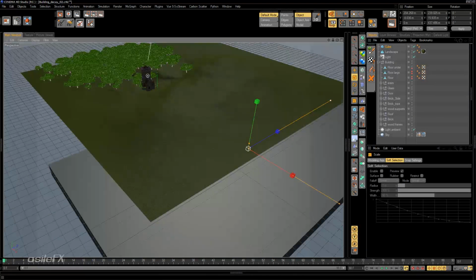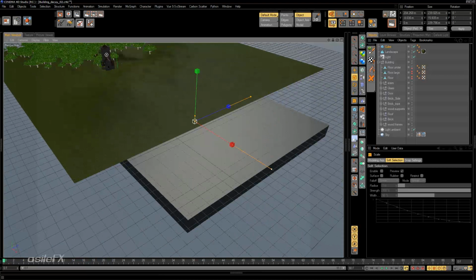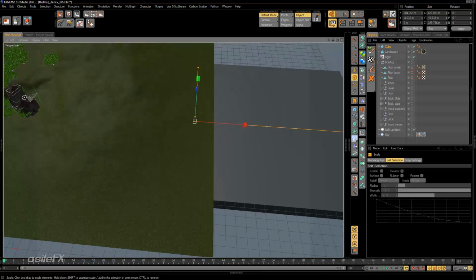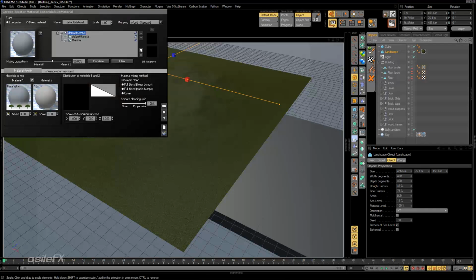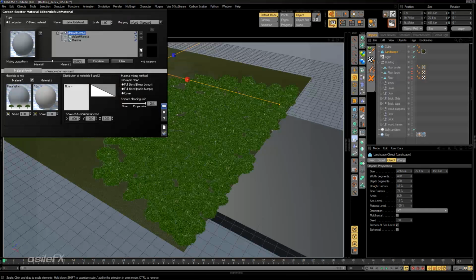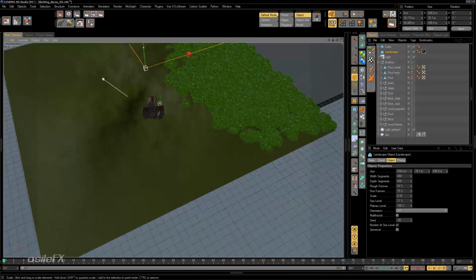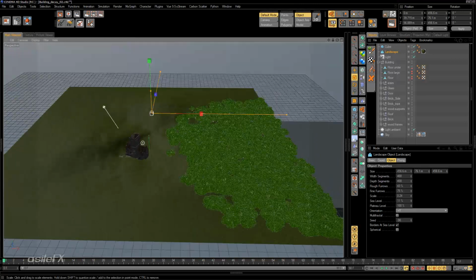Actually, they did do it on the Z. The X is what's controlling it right now. Go back to the landscape, populate the object. You can see that updating. So that's a really cool way to be able to control zones.